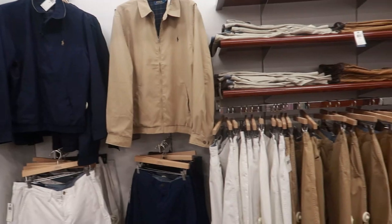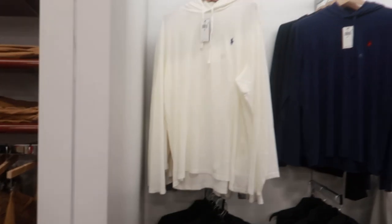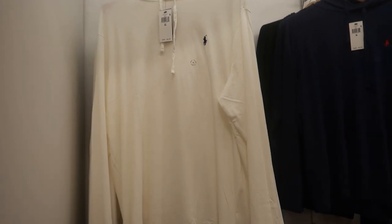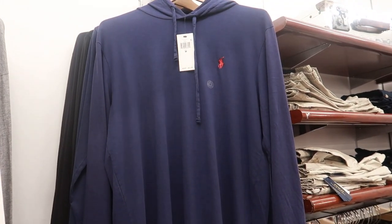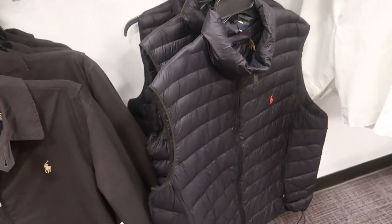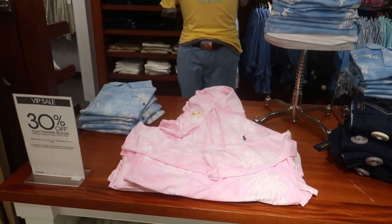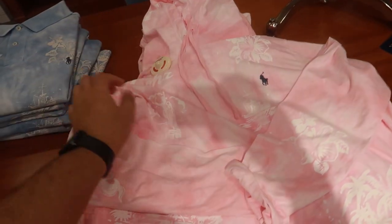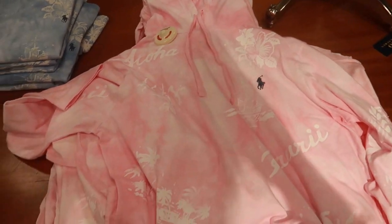I wouldn't say these are jackets. Their shorts are pretty cool, although it's about to be fall soon. These jackets are actually really cool - they go for $55, just plain simple color with polo logo. And these vests down here are actually pretty cool, would do pretty good in the winter. What I would assume is their tie-dye collection, which is actually not bad. It's a pink tie-dye with a Polo Ralph Lauren on it. I like that a lot.